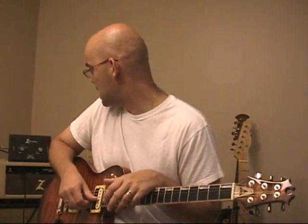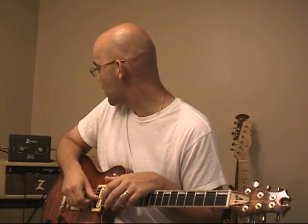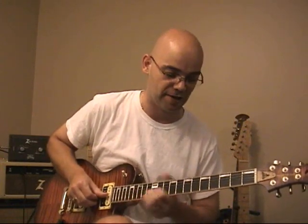I currently have the amp volume at basically 3 o'clock, the tone at 10 o'clock, and the airbrake set on 2. It goes from 0, which is no attenuation, all the way to 4, and then there's an extra click called a bedroom setting, which has its own volume after that. Right now we're on 2, and this is what it sounds like.